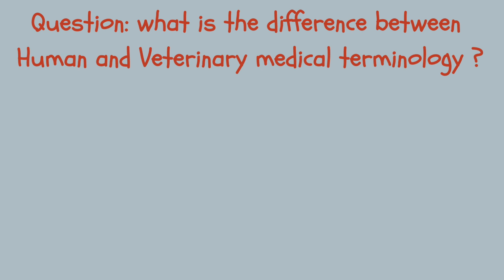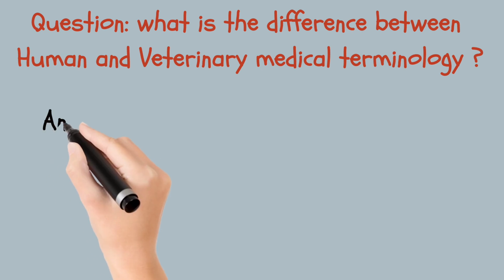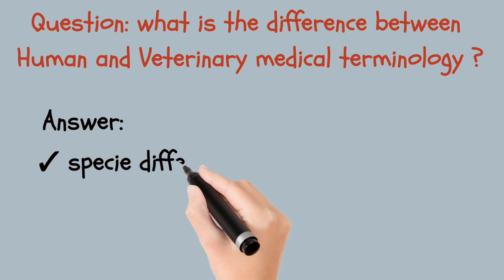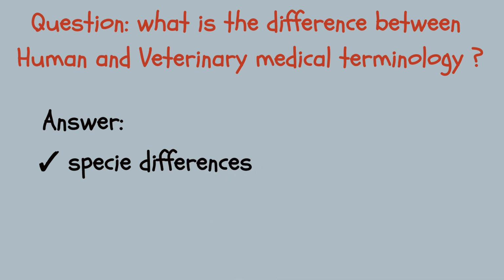Both human and veterinary medical terms use similar principles of word formation, that's the roots, prefix, suffix, and combining vowels. The main difference between human and veterinary medical terminology lies in the species being discussed. In veterinary medicine, there are a greater number of species, which greatly expand the vocabulary of veterinary professionals. Also, veterinary medical terms may be specific to certain animal species, such as canine for dogs or feline for cats, equine for horses, and so on.